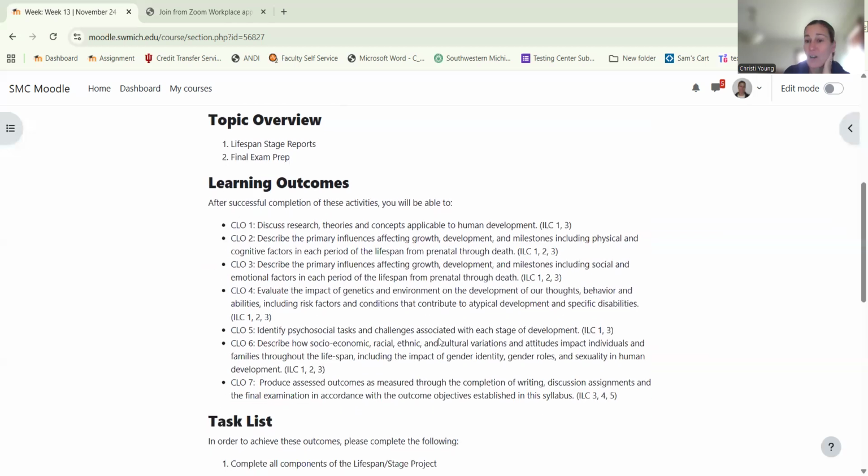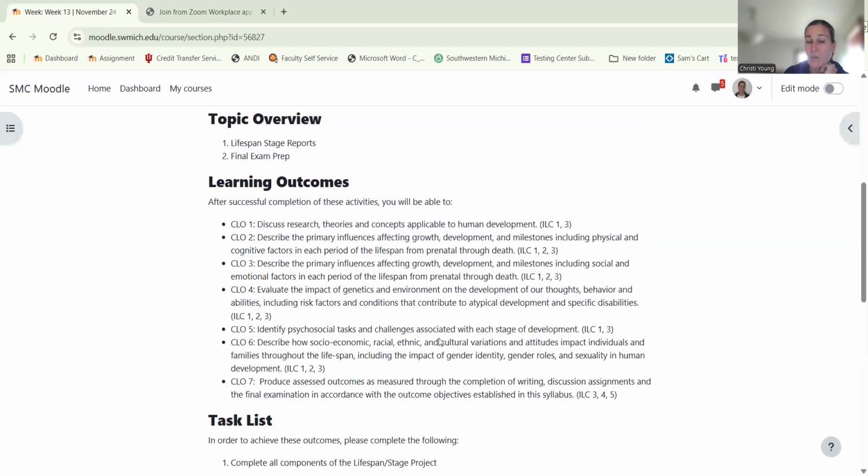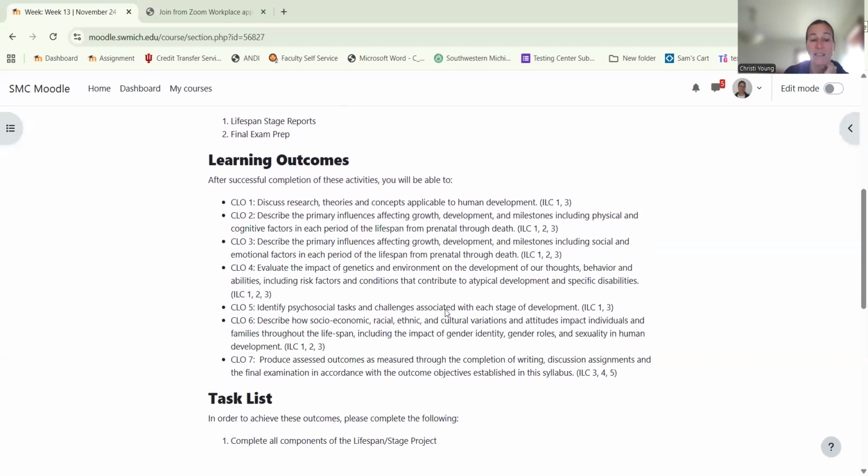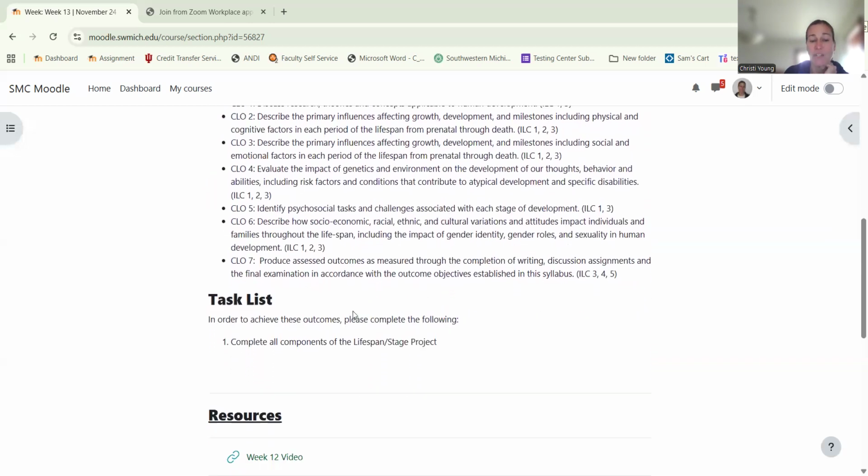But your learning outcomes are spread throughout the entire course because you were allowed to pick any topic that you wanted as long as it was specific enough that you could cover it in the depth that was necessary for this class. So, as you can see, the task list is all the components of the lifespan stage project.